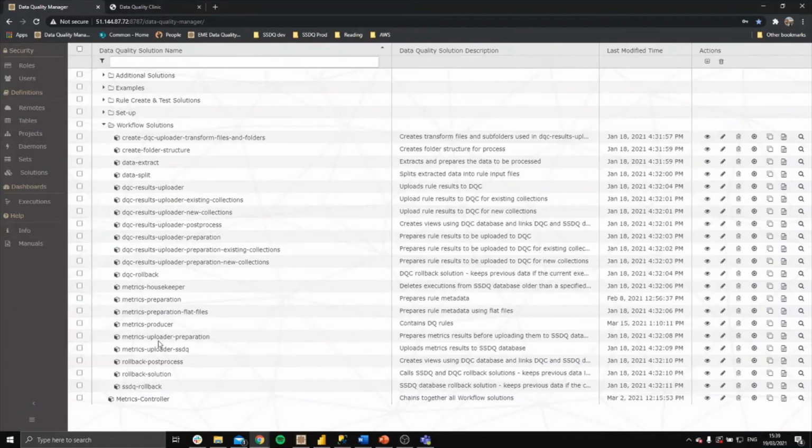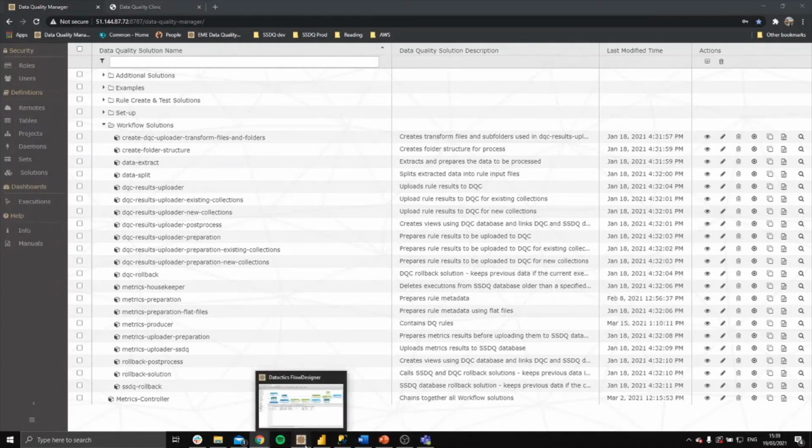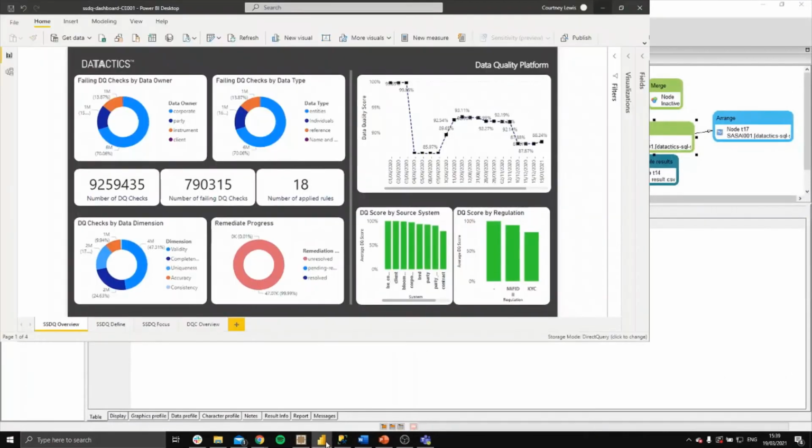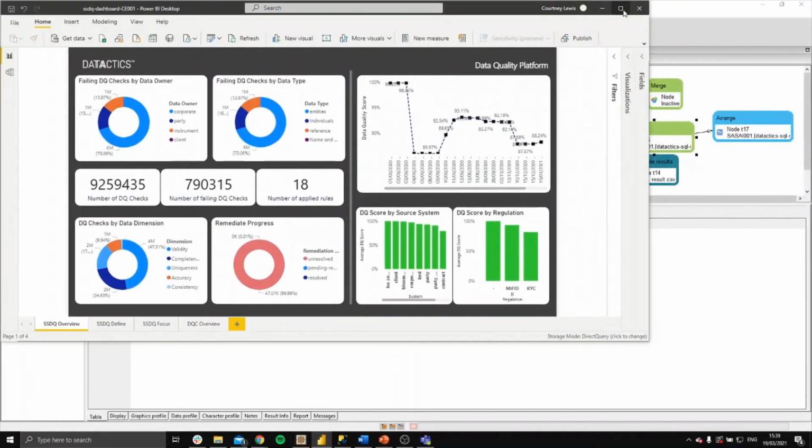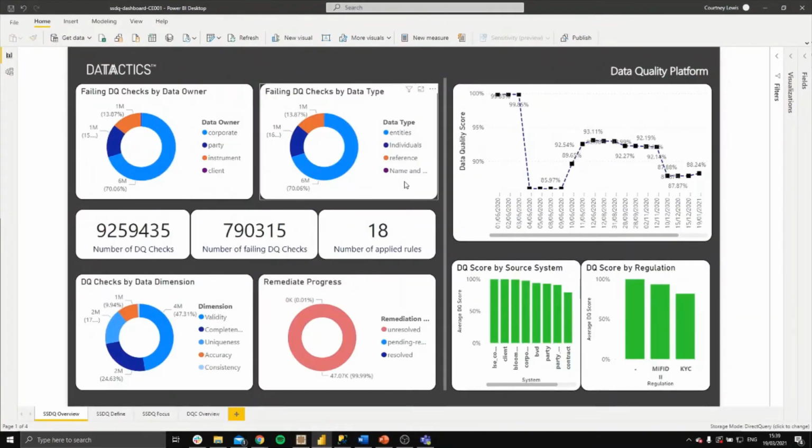Once you have ran your data quality process, the results of this then get surfaced into our dashboarding tool. Throughout the demonstration of this, I hope to cover the visualization critical capability outlined in the data governance use case.